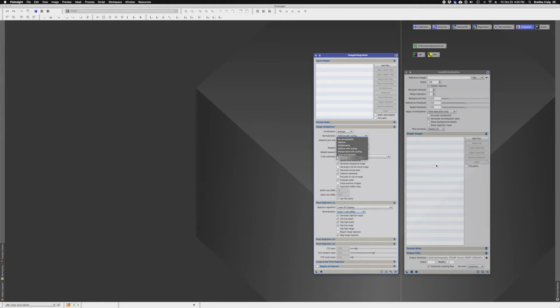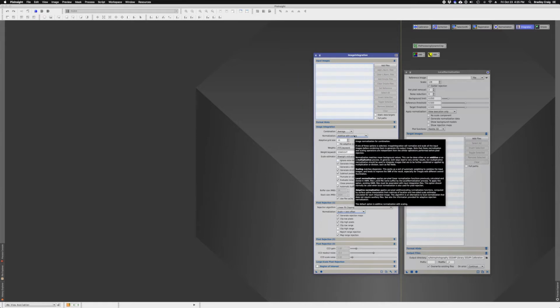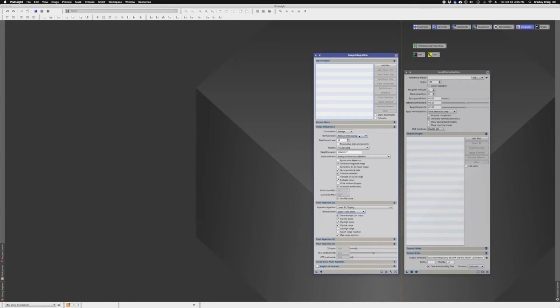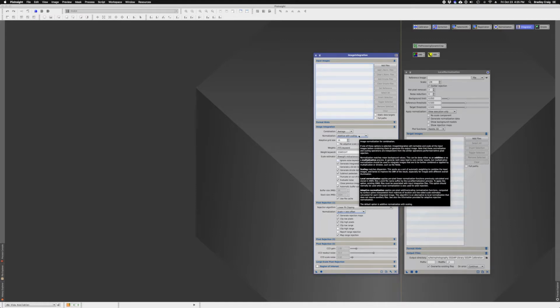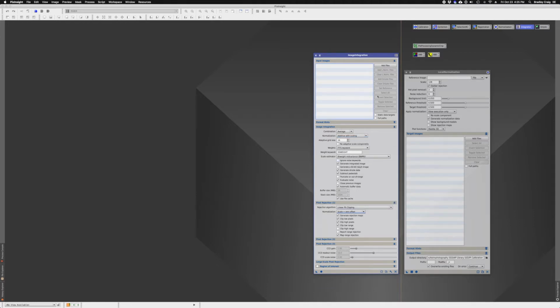more detailed in that you pick a reference image, which is going to be the base by which all other images are kind of measured. And then I believe the documentation says, if we bring this up here, that in local normalization, a per pixel linear normalization function is calculated and stored in a file for each image. And then we'll see that in integration how we use it. So let's go ahead and try that.